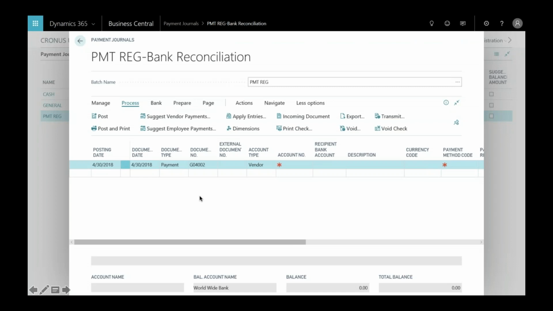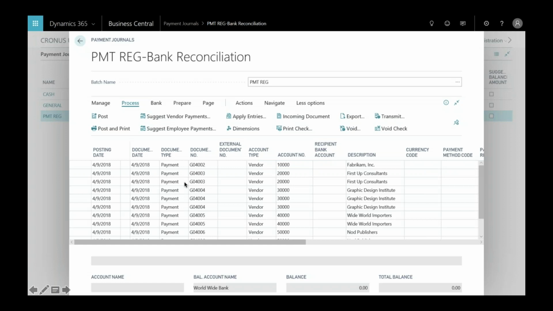So in the Payment Journal window, you can use the Suggest Vendor Payments batch job to suggest payment lines. These are lines for payments that are due soon, or payments where a payment discount is available, and they are suggested based on your settings. So we're going to use that and say Suggest Vendor Payments. And from this view, the accountant can select all the relevant payments to vendors that they want to make at this time. And once you have all your documents selected, you can begin processing them using any of the actions available on your taskbar here.